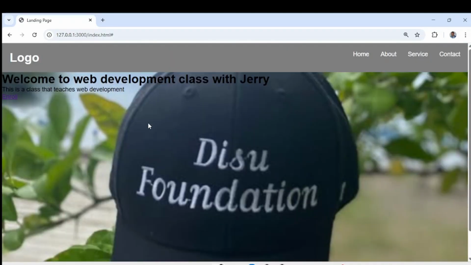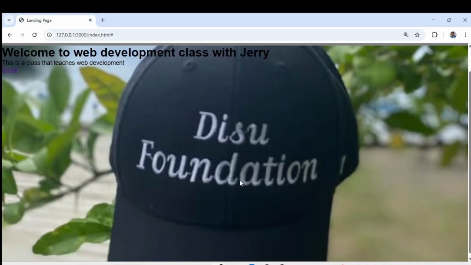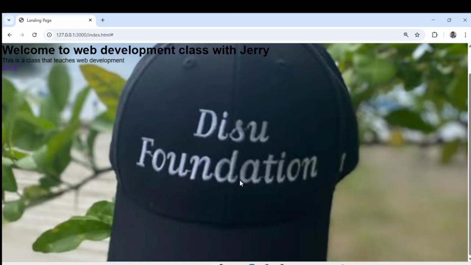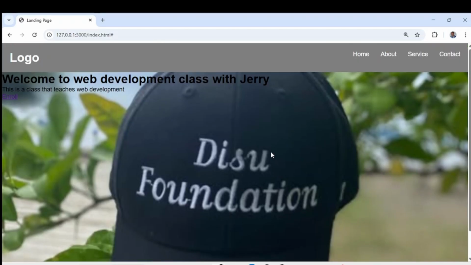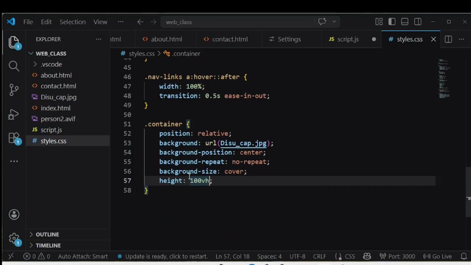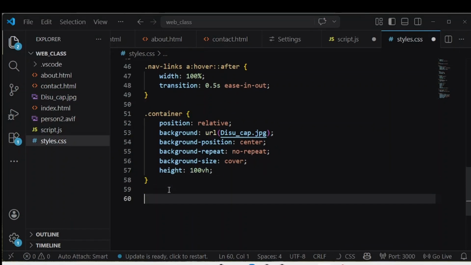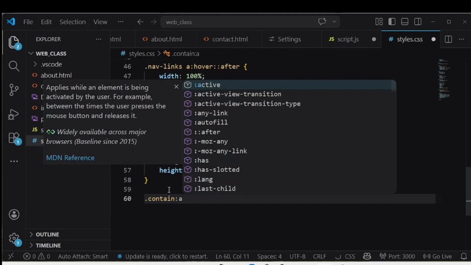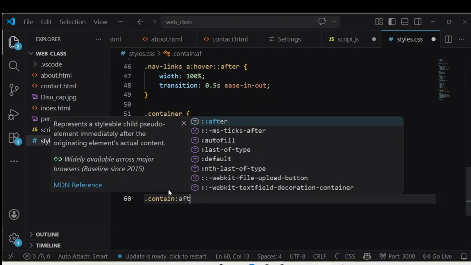Now we want an overlay on this background. We don't want it to be too visible. We want it to be like a darker color on the surface. So how do we achieve that? I'm going to say dot container, and use a pseudo element after.